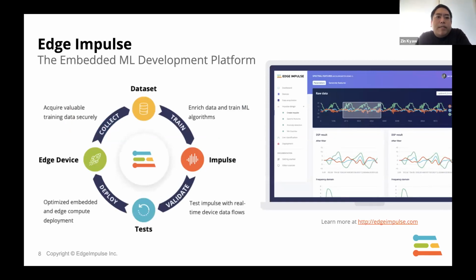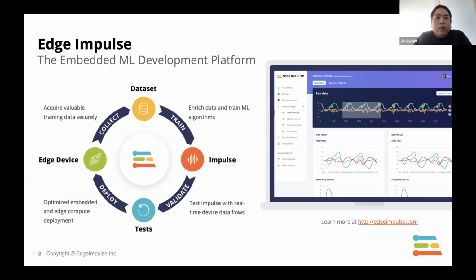So this is where Edge Impulse comes in. We are the leading embedded ML development platform. When people think of machine learning, most might think of it as a magic wand or silver bullet. But we're looking at embedded machine learning as another tool in your toolkit as an embedded engineer. You're so used to all the tools that are available for realizing IoT applications, and now here comes embedded machine learning to give you another arrow in your quiver, if you will, to help solve the problems that you're trying to solve.